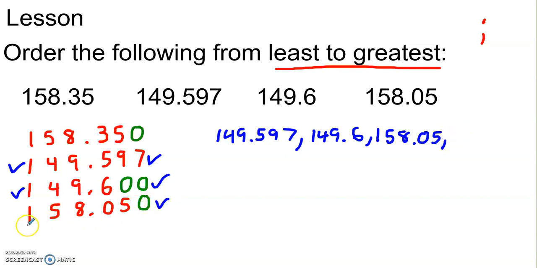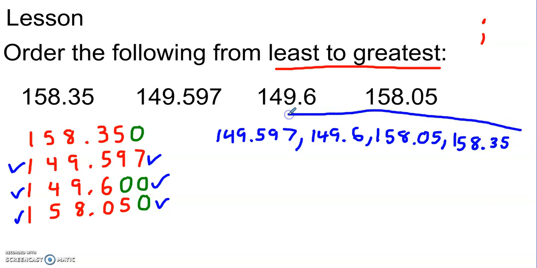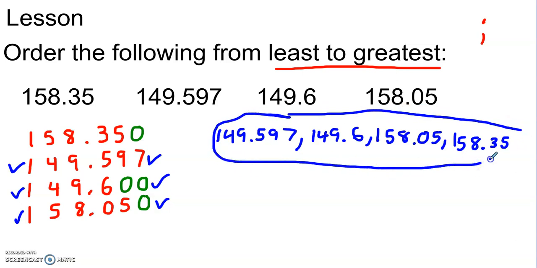And now that this one is done, I'm going to write the last one, 158 and 35 hundredths. And then I'm going to box off my answer or circle, whichever way that you want to do to call out that this is, hey, my final answer. All right. And just for clarification, I can also put a check here so that I know.